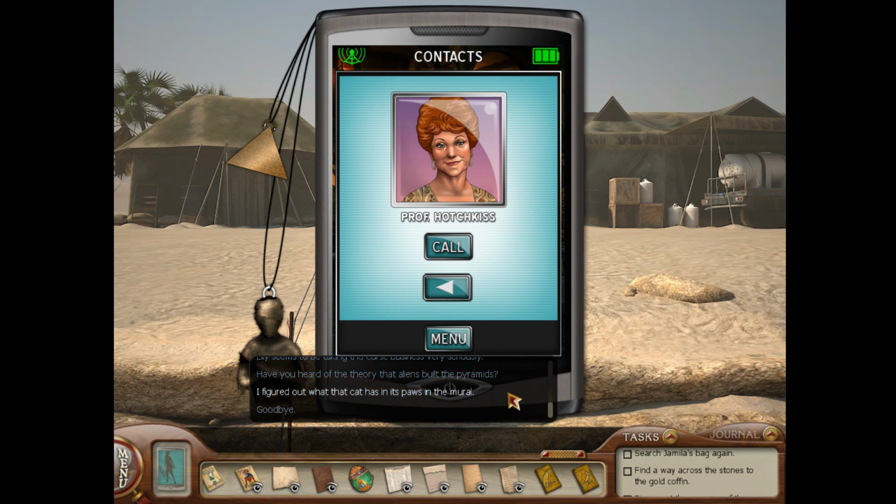Ahoy, hoy. I figured out what that cat has in his paws in the mural. Great! A hoopoo. Thank you. Goodbye.